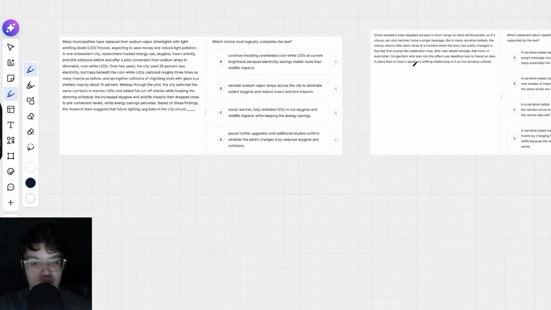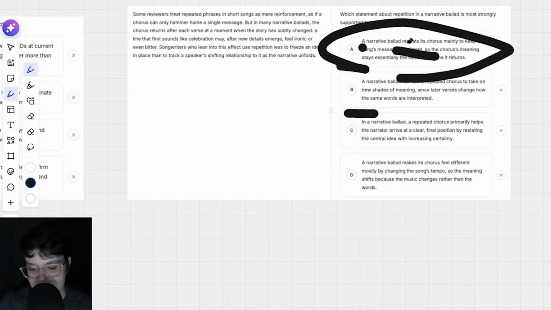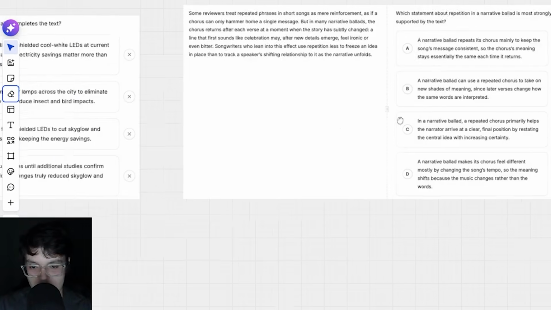Like if you're really good at the SAT, you might think you have some very special, unique way of selecting the right answer. Like you read this passage and you think, okay, I know that it has to be A and not B just because A has this word repeated in it, and B does not have the word repeated in it. And so therefore A must be the right answer because of this complex algorithm that I use. But in actuality, that's not really what is going on for the most part.